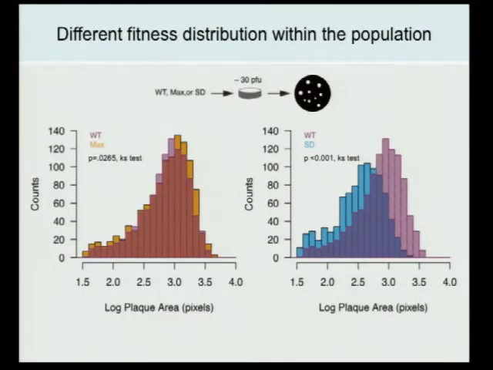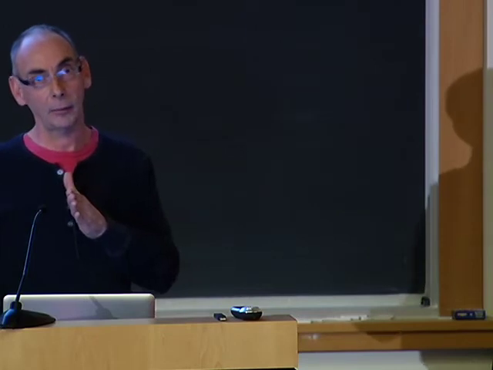The other interesting thing is that the distribution of SD is much larger. So it has many more smaller plaques than larger plaques. It seems that when you infect cells with single genomes, you have different outcomes of infection. In a plaque assay, you dilute your virus sufficiently that each cell will acquire one genome. And this assay suggests that the mutations accumulated during replication, because SD is accumulating mutations as it replicates, produce a much larger distribution of phenotypes, making the plaques a little smaller. So this might suggest that SD is less tolerant to mutations.